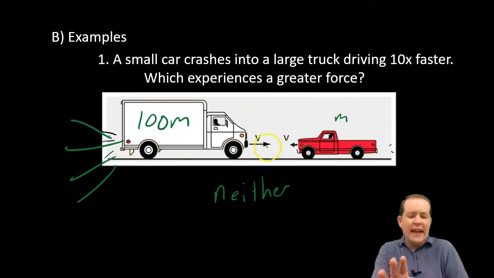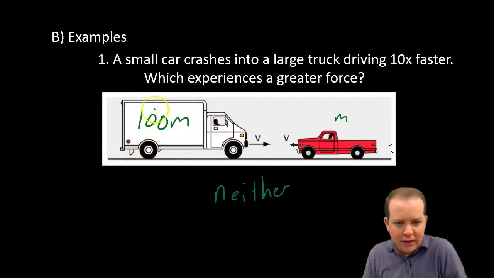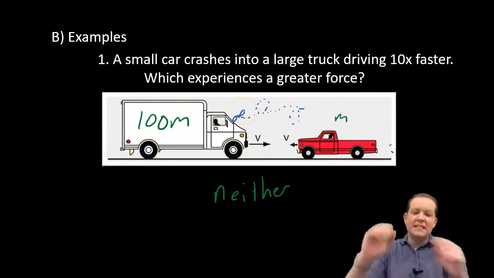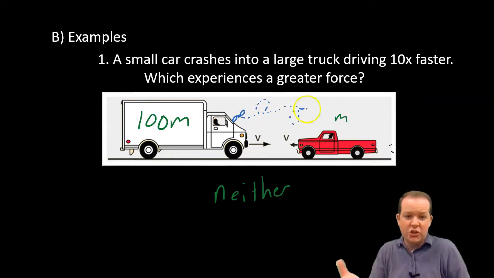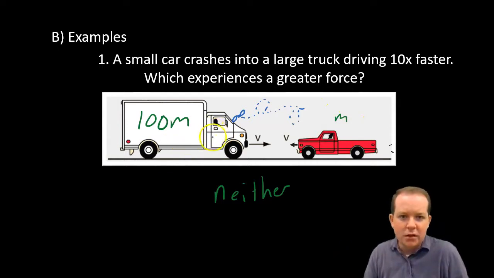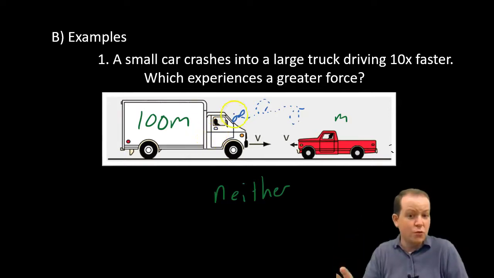Likewise, let's scale this way down. Let's assume maybe these aren't moving at all. Let's say I got my big truck, it's not even moving, and instead of being collided with a big red truck, let's say it's colliding with a fly. Can I draw a fly? Buzz, buzz. So here's a little fly. It was just kind of floating around. Let's say that fly buzzes around and slams into that truck. Which experiences a larger force? The fly, which is surely dead, slamming into the truck, or the truck, which would have zero damage? There is no difference. They experience the same force. They have to by Newton's third law.